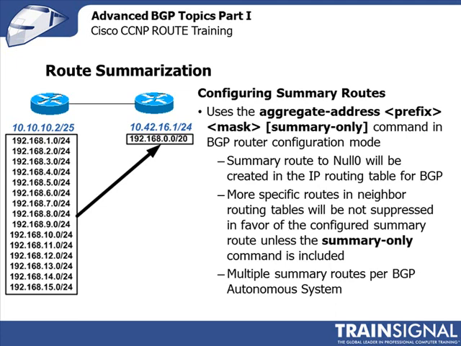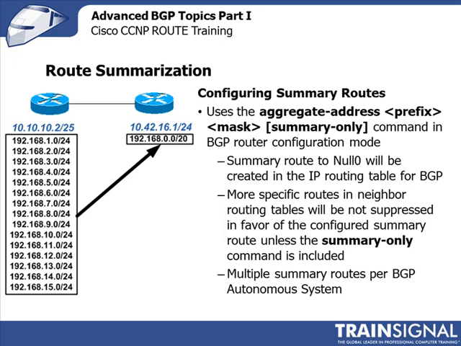Configuring summary routes in BGP, the syntax is different than it is in some of the other protocols. For instance, area range and summary address in OSPF, and the summary address per interface in EIGRP. In BGP, it is the aggregate-address command. Under the BGP configuration mode, router bgp ASN, you type aggregate-address, the prefix, then whatever the mask is, and I'll explain the summary-only keyword in just a minute. One of the things that the aggregate-address command will do, as with a lot of the other routing protocols, is create a summary route to Null0 in BGP. You will see that if you do a show ip route bgp, you will see the prefix listed, but it will route to Null0. And that's something you can use for verification later on the originating router.